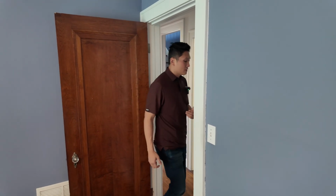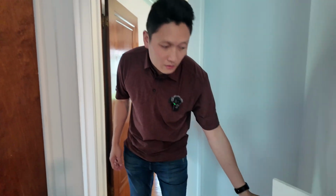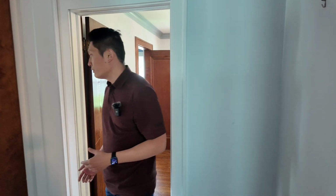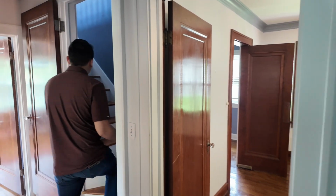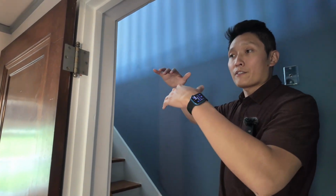Now, as we head upstairs, there are some quirky things about this house. So first thing is, I think this was intended as a laundry chute. So if you need to throw some of your dirty laundry down there so that it ends up downstairs where your laundry is, that's one way of doing it. The quirkiness of the room upstairs is this bedroom up here is built kind of on the same level as the attic. So we're gonna also see the attic as well.